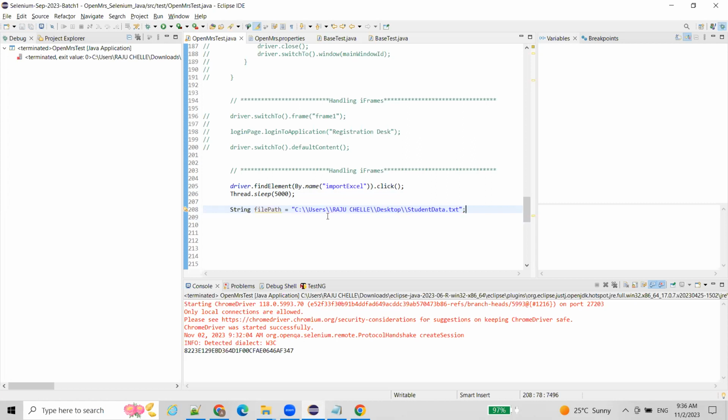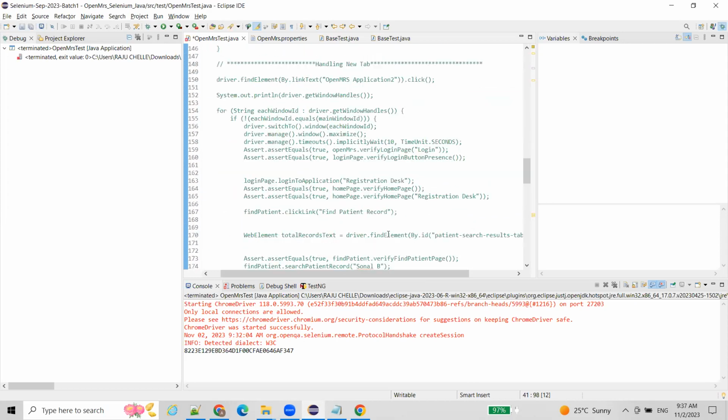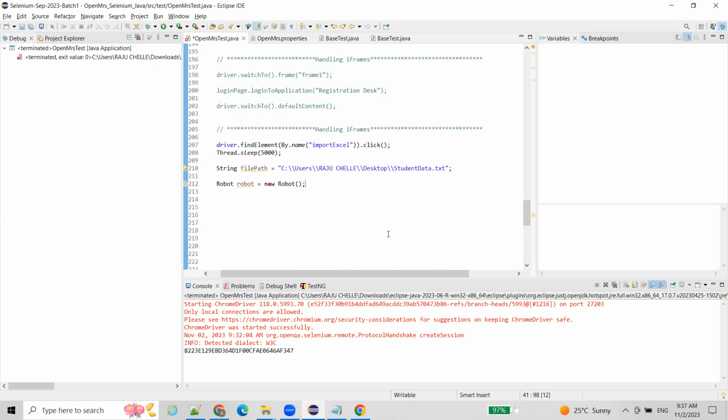Now if you want to use the Robot class, you have to create the object for the Robot class, a Java AWT class. Robot robot equals new Robot. Before that, you have to copy your file path to the clipboard. So see, what is clipboard? Anyone knows what is clipboard?